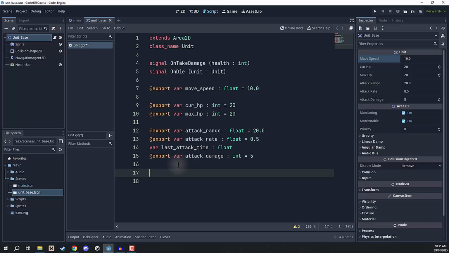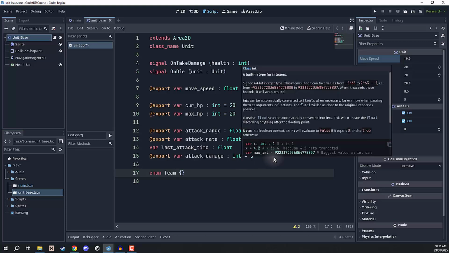So for this, we're going to create something known as an enumerator. Now, an enumerator is basically a data type where we define the types that it can be. So for example, a float can be a floating point number, an integer can be any whole number, a boolean can be either true or false. Now, an enum is basically our own custom data type, but we can specify exactly the different values it can be assigned to. So to do this, we're going to write enum, then give it a name. I'm going to call this one team.